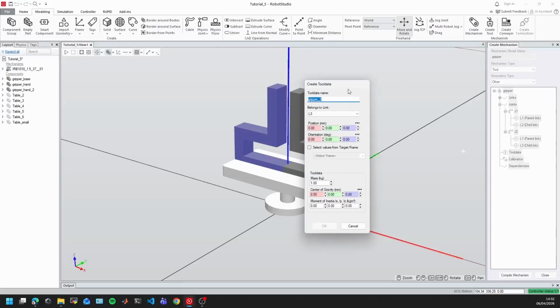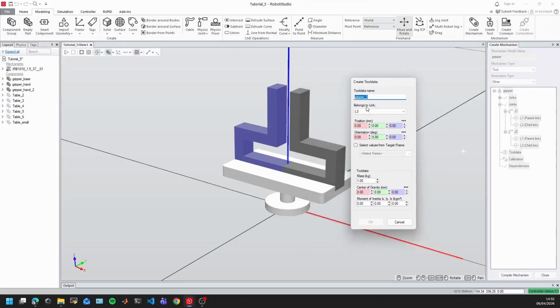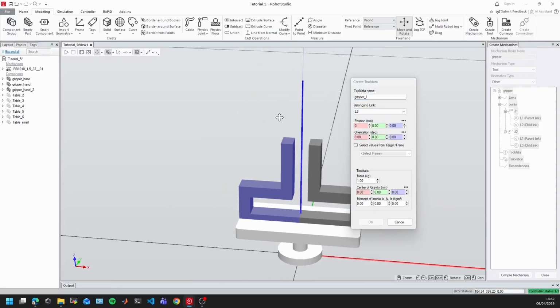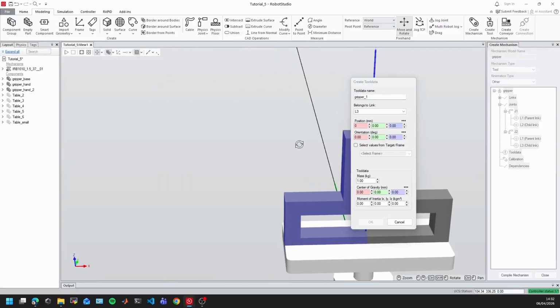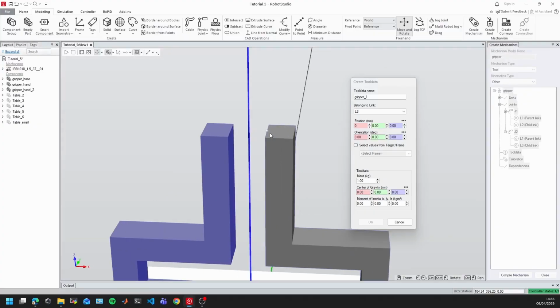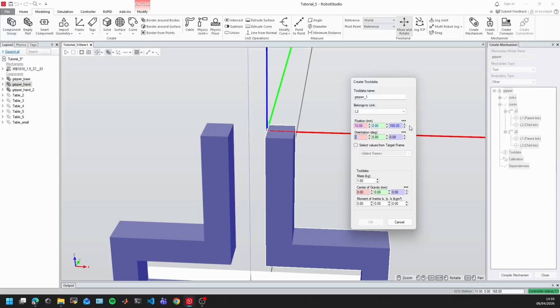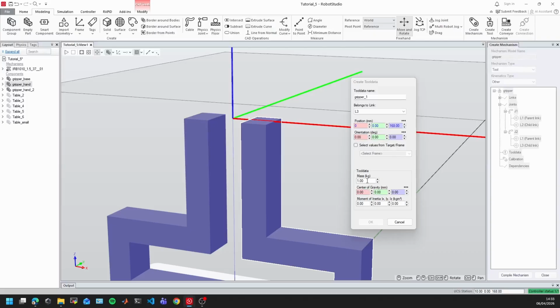Okay, so now in tool data, we know what tool data means now. I'm just going to set up the position of the tool data, the TCP. And in this case, I want it to be here, and I'm going to give it in 0 to get this, so that's my tool center position. That's my TCP. The mass is 1 kilogram. We already checked that using the software.